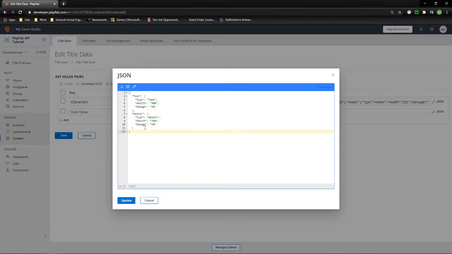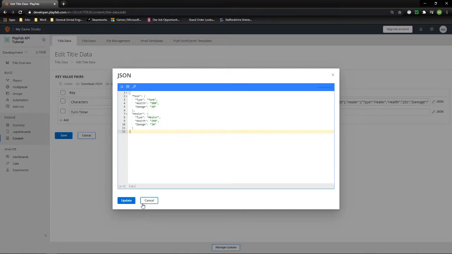Now, in order to get the data that you want, you need to use both CloudScript and Unreal. The reason you use both, specifically in Unreal, is because Unreal, with its Blueprint, doesn't exactly have some of the needed calls or code for JSON to get it back from a string into data objects. So it's a lot easier to do some of the stuff within CloudScript, which already has that, and then just return the values that you need straight into the engine.